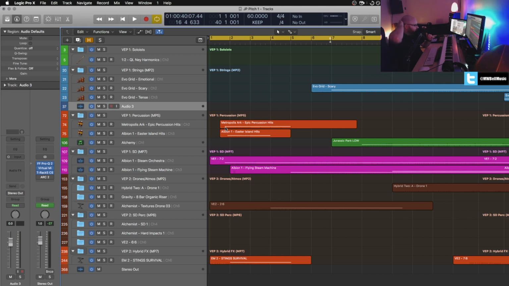The studio definitely did, or the trailer house did. This one has got some percussion in it, so we've got some hard-hitting stuff from Sting Audio's Alchemist alongside Metropolis Ark, but I don't think this is good. Definitely not as good as what was placed. I went for a real organic, rumbly approach, whereas the one that got placed was a lot more hard-hitting, perhaps what you'd expect from a trailer. I went a little bit too organic, I think, and it got a little bit muddy at times.